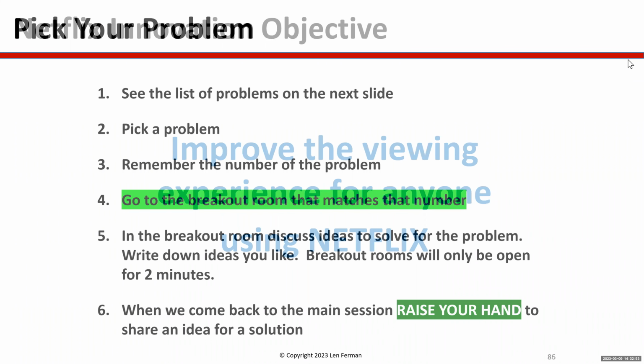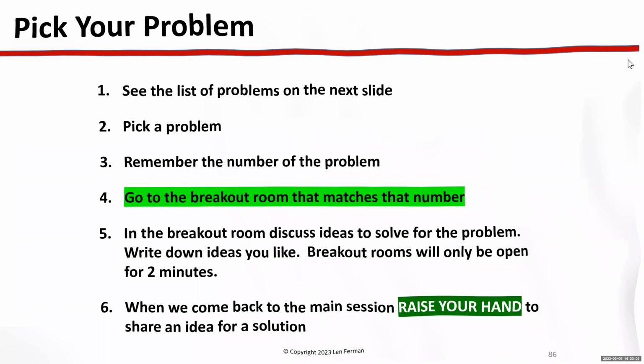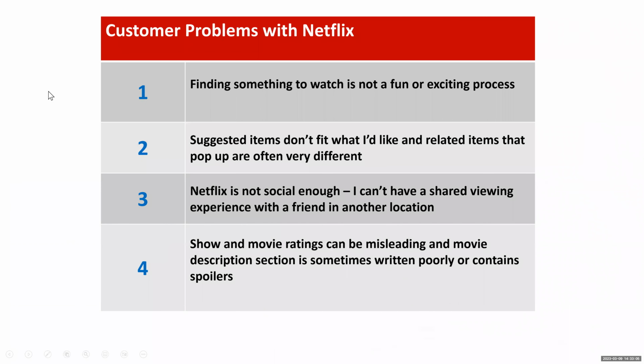So the first creative exercise we're going to use is called Pick Your Problem. It's a very simple creative exercise. I'm going to show you a list of problems on the next slide. In fact, let me just go to the next slide. So here's a list of problems that we came up with in research with Netflix when we were in the explore phase. So take a look at the list of problems here, and I want you to pick one that you're interested in solving.